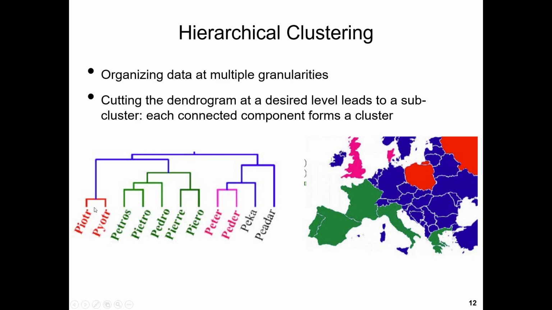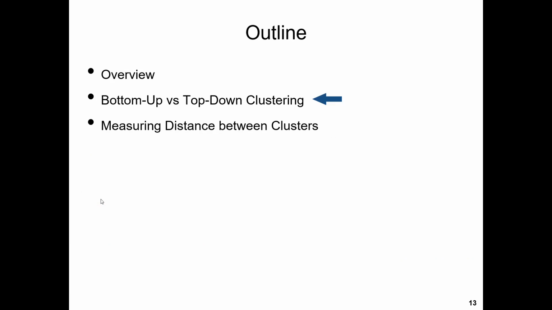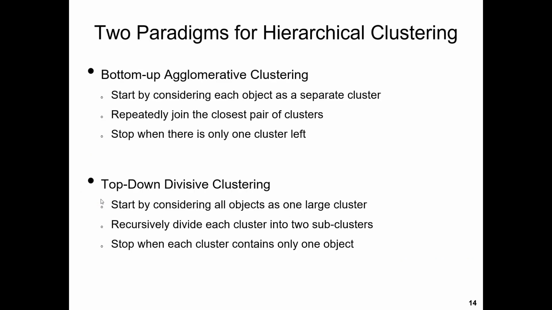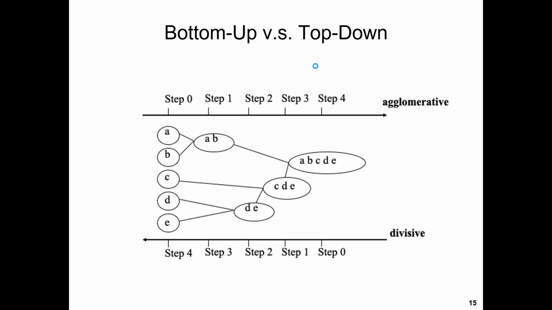Okay. So remember, let's go back to our hierarchical clustering. Remember that we had these words, Peters, in different languages. And so possibly hierarchical clustering would be a very good way to organize them. There are two ways to calculate hierarchical clustering, bottom up and top down. We're not going to use top down. It's not very efficient when it comes to the computation part. Bottom up is a very good one, computationally friendly. So we're going to use this.